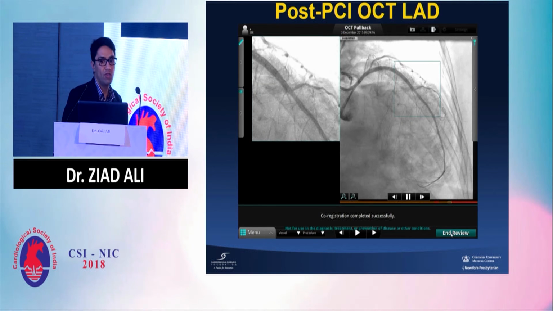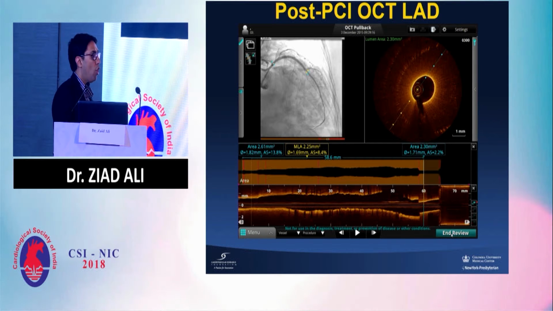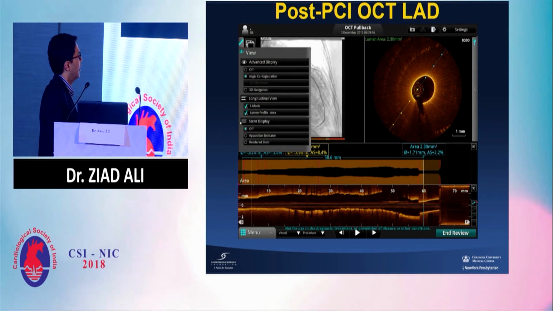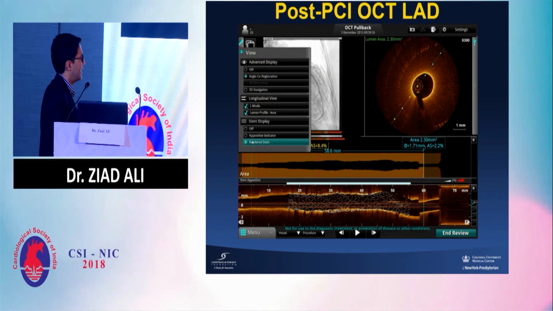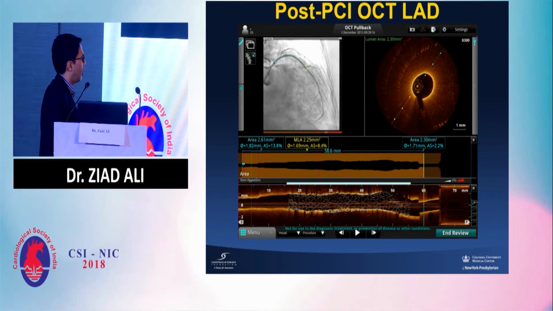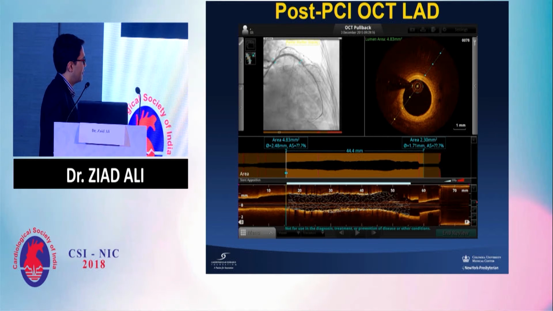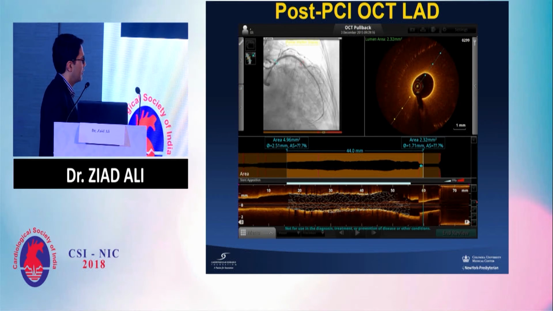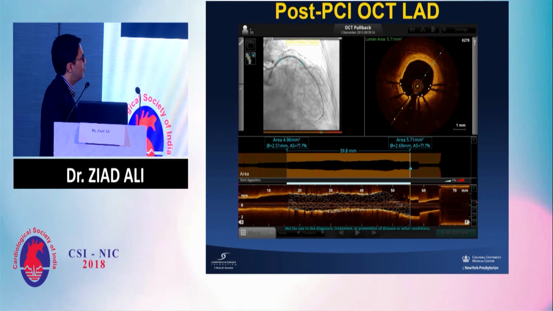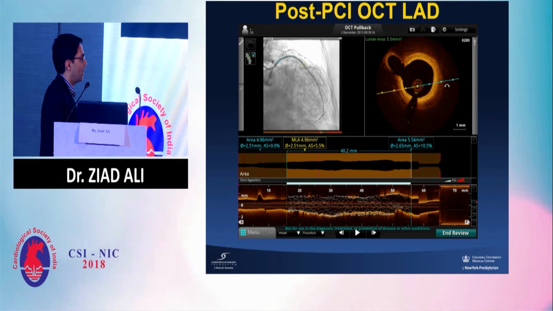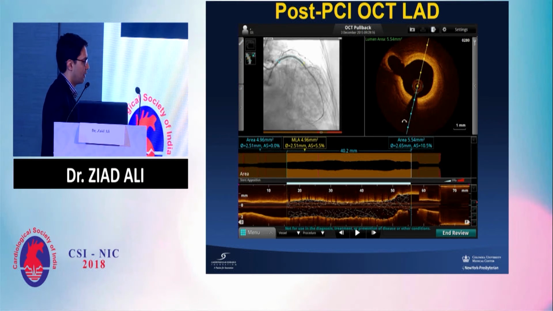So the reason I keep showing you this is because I'm trying to get all the steps in your head. First step, rendered stent. Second step, look at the white bar. That's our stented segment of interest. Take your scroll bar, take it to the edge of the stent. Take your other scroll bar, take it to the edge of the stent. Okay? So as soon as we line this up and we see the MLA, we see the MLA at the distal reference. So in its entirety, this stent is fully expanded.